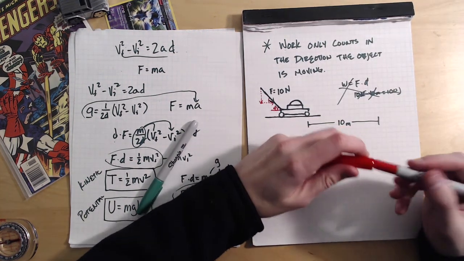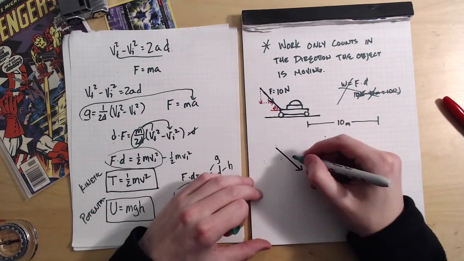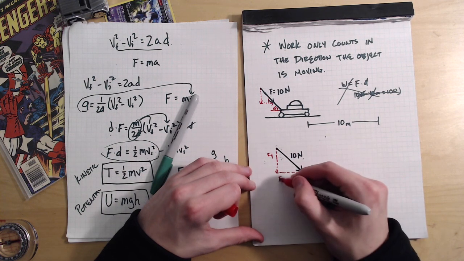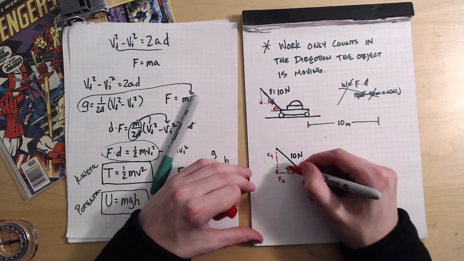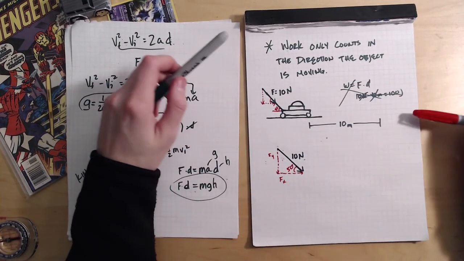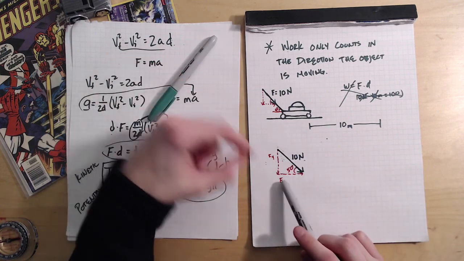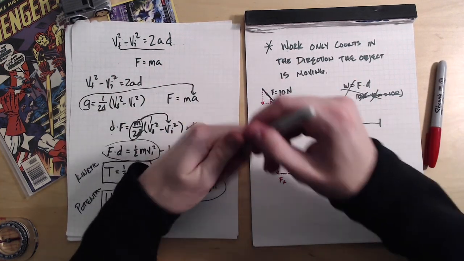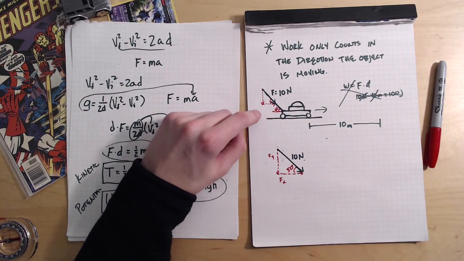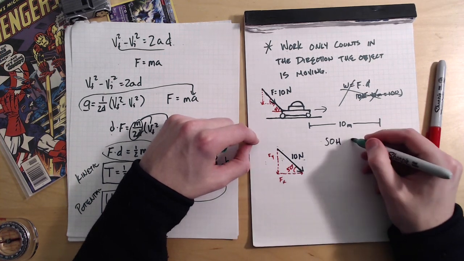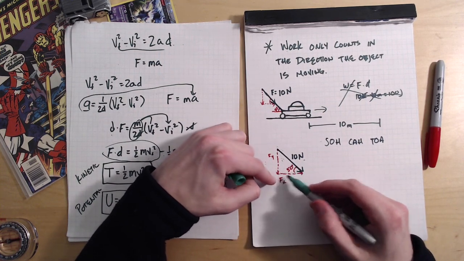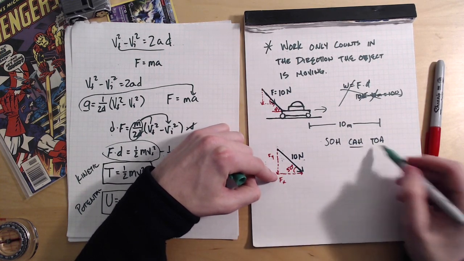So let's redraw our triangle here just to make it clear. This is going to be force in the y direction, and this is going to be force in the x direction. We have an angle of 50 degrees. So we need to find the component of the force that's acting in the direction that the lawnmower is moving. The lawnmower is moving this way. So we need to find this component right here. So we have to go back to our SOHCAHTOA. We have to choose the one that we want to use. Looks like we're trying to find the adjacent side from the angle. So we're going to go ahead and use cosine here.